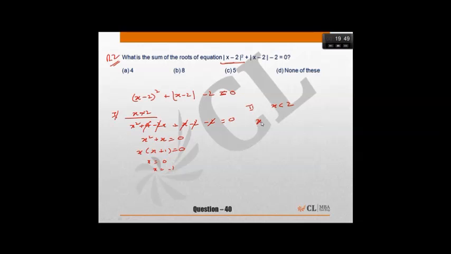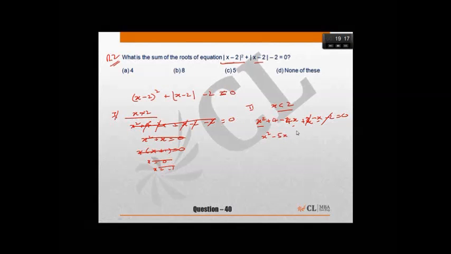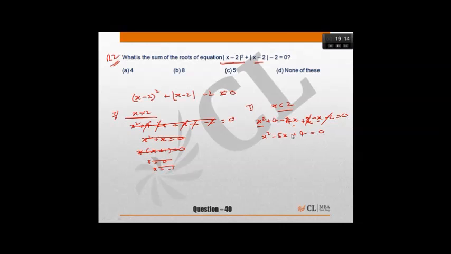What about the other one? a square plus b square minus 2ab minus 2x. Oh, minus 4x. I made a mistake out here. I'll have to redo this. Okay, minus 4x. Now x is less than 2, so this should be 2 minus x. Plus 2 minus x minus 2 should be equal to 0. So these two gone. So this becomes x square minus x minus 4x, minus 5x plus 4 is equal to 0.